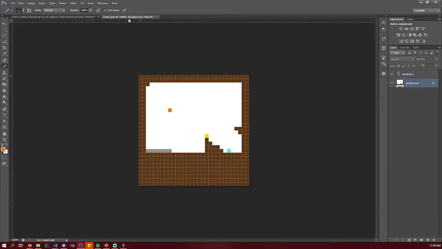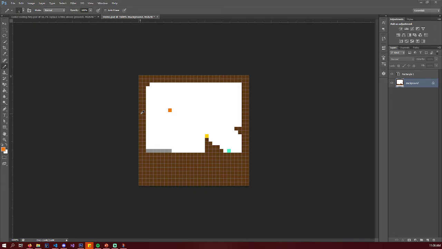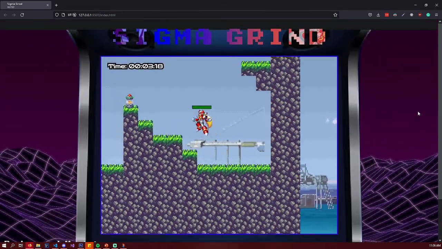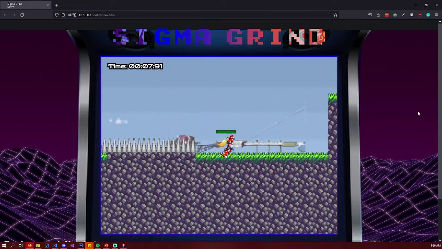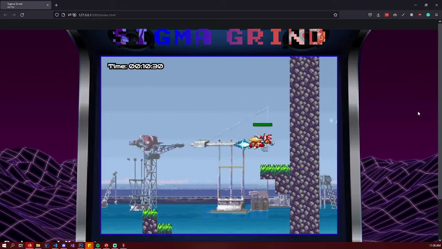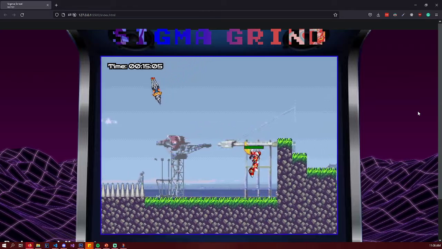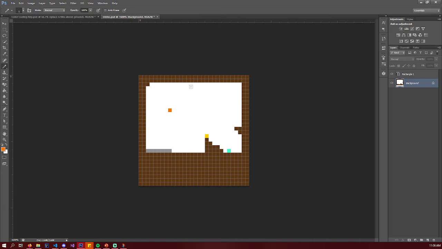What have we placed down in our image here? I think the reason that it's not spawning us in the level is it's spawning us in the ground because we placed the player right on the ground there. So if we move this down to -11, we can go ahead and rerun the game and spawn inside the level. So here we can see the health pack that we placed, we can see the spikes that we placed on the ground, and then moving up here, we can see the drill that we also added into the game. And all of this was done by the parser automatically after being given this image.